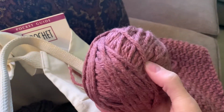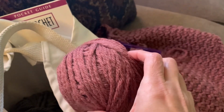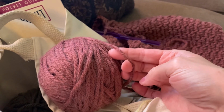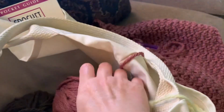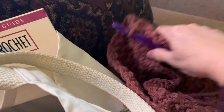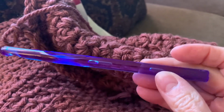I have two works in progress this week, and the first one I'm using this Lion Brand Hue Me yarn that I've had in my stash for quite a while. I believe it's the rose colorway. I'll have to look at the yarn band and see if I can find the exact colorway.